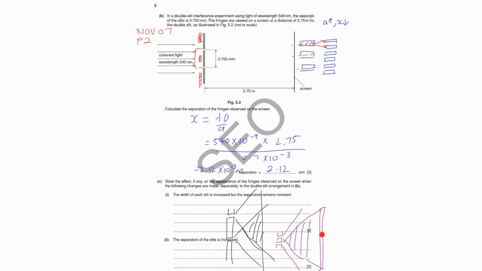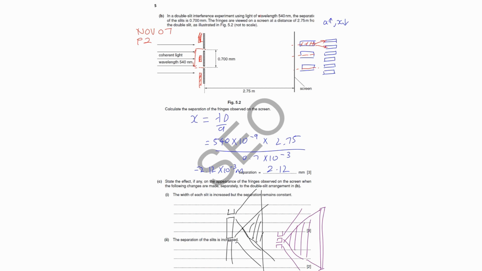So when they overlap, even though they have a smaller overlapping area compared to this, the overlapping area would still be the overlap of two waves which are the same amplitude as before. So therefore, the bright and dark fringes will remain bright and remain dark respectively with no changes. Right? So the second and third point will be the bright fringes will remain bright and the dark fringes will remain dark.